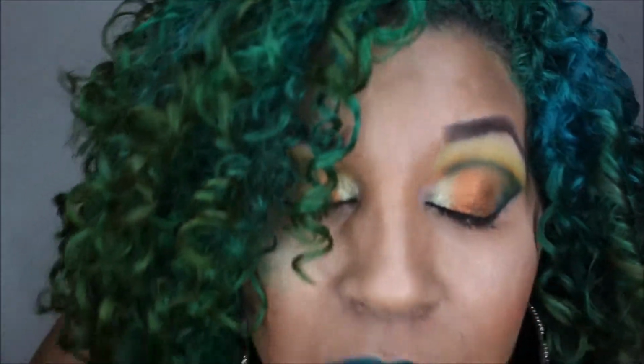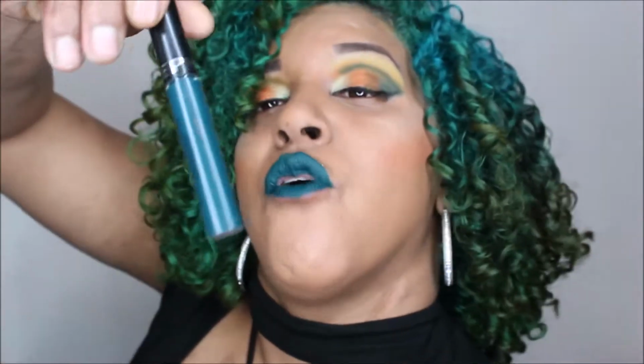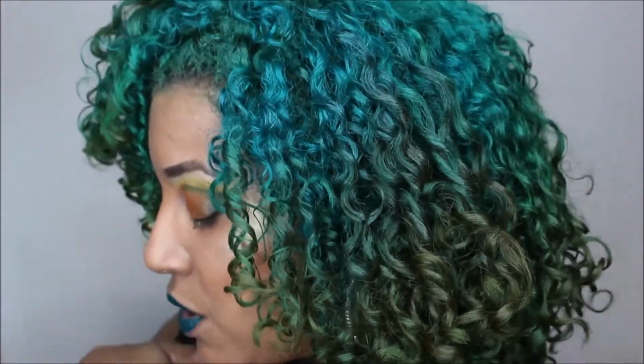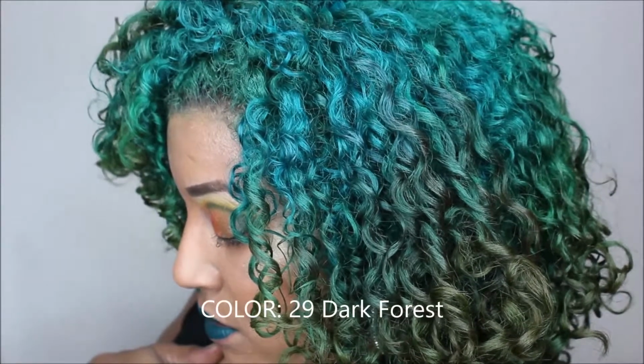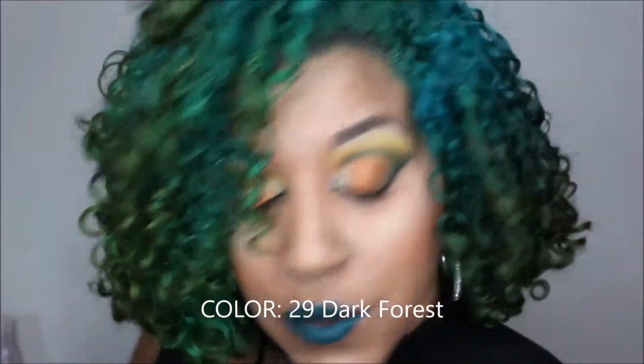Guys, what's up? So this is the finished look. I did go out, and I'm actually going to go back out again. I didn't put any mascara on. I didn't put any fake lashes. It is what it is, and I'm going to stay like this. So for lipstick, this is from Sephora. This is their cream lip stain. I will leave the name down below.